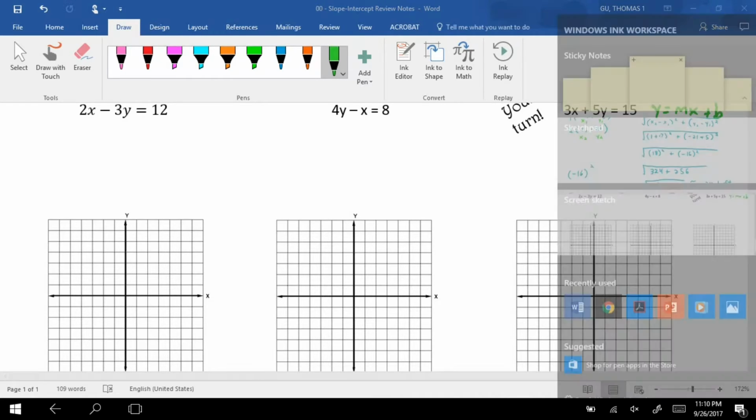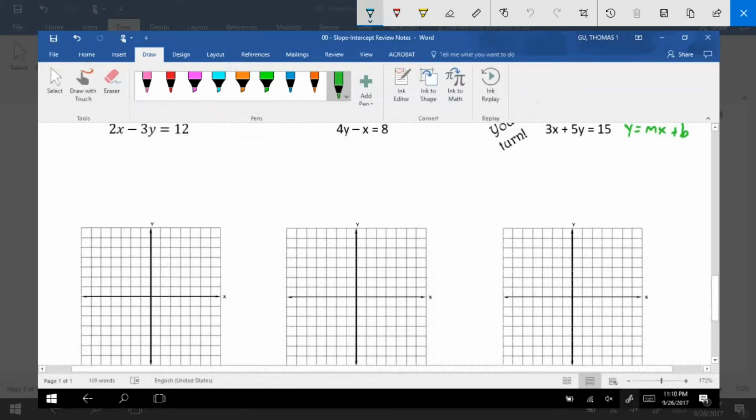So watch this. We want to get y all by itself on one side, preferably the left side. So I'm going to subtract 2x from both sides. Minus 2x gets rid of this, and now we're left with -3y equals 12 minus 2x. All I have to do to get the y by itself now is divide by -3, and I have to do everything on the right side as well. Divide by -3, so this is gone.